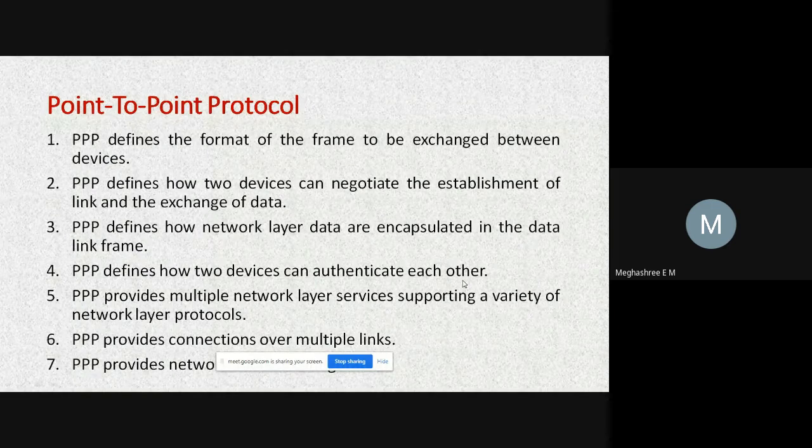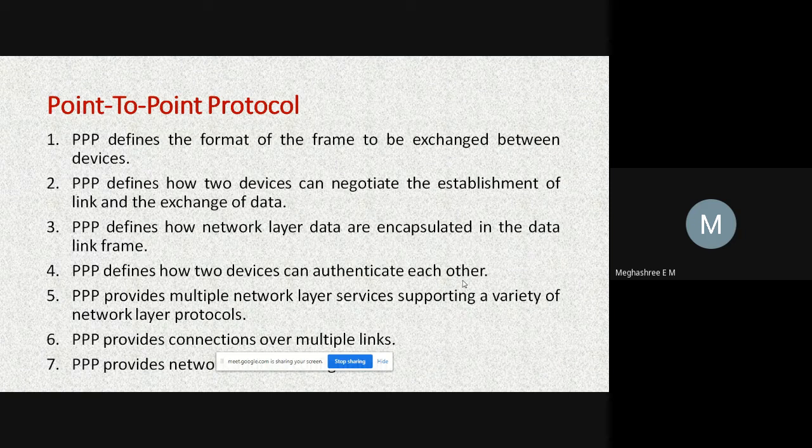See, as I consider the example like connecting your device to the Wi-Fi router, right? As you know, you have to switch on your Wi-Fi connection, and the router needs to be active, and the router will send a message like "I'm active" to the nearby devices. When a particular device comes in contact with that message, it receives that message, and it says "I would like to join your network," then your device must be authenticated, right?